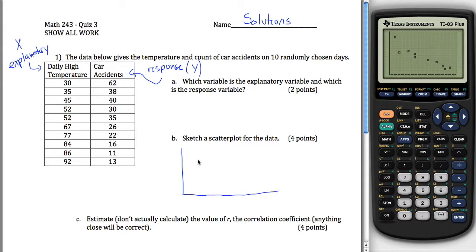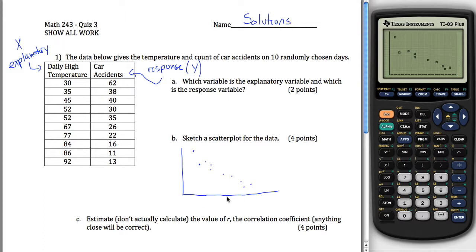Sketch that scatter plot. I don't really care how precise you are, so I'm not going to be precise. There's a dot there, a couple of dots here, a couple kind of like this, and there's one here, one down there, and one over there. Good enough. If you want, you can put labels on these.